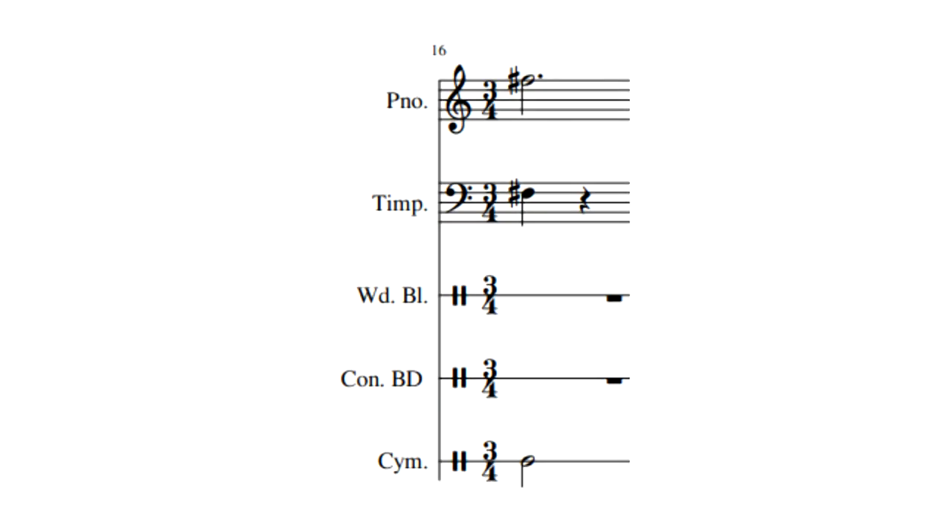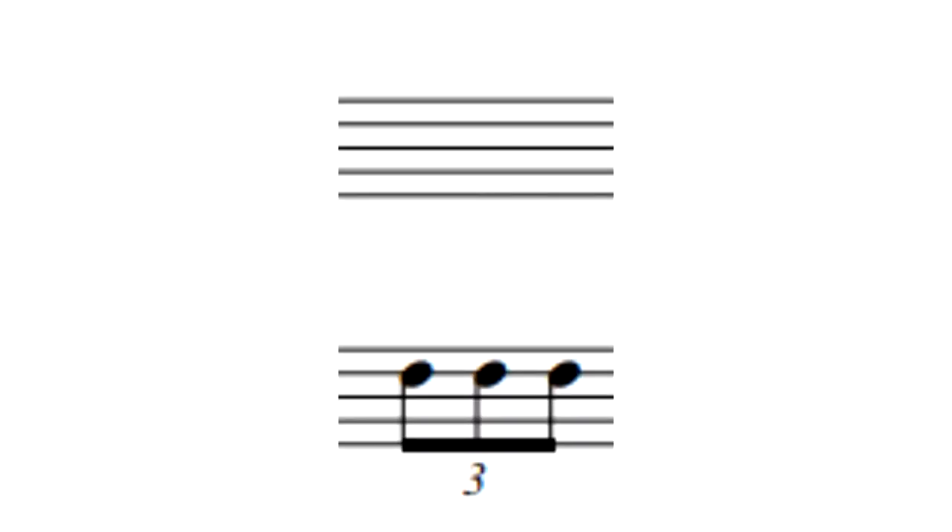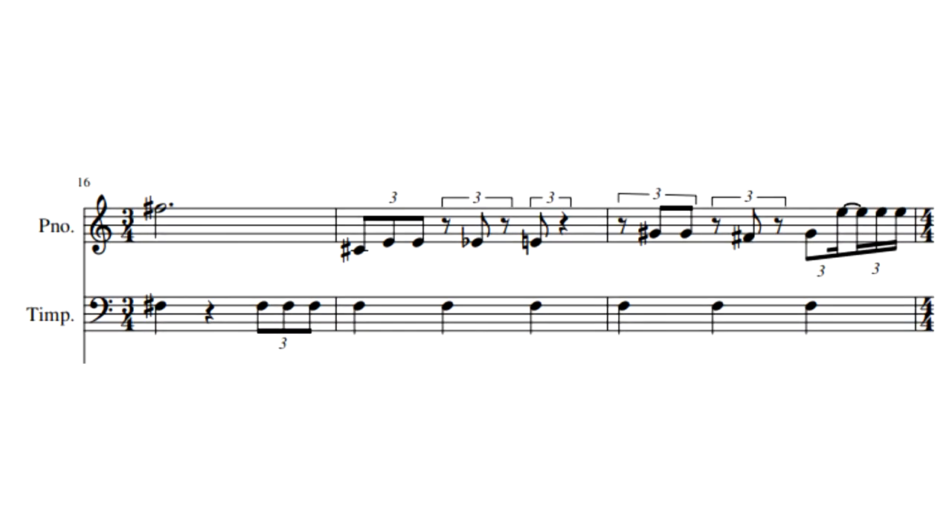Then at this big note right here — one of the massive ones where like every single instrument is playing — the timpani is being played right there, and then there's a cymbal as well. It's a big dramatic release, and literally in the note I wrote, 'PAY ATTENTION' in all caps. Then the timpani comes in doing a small not-really-crescendo thing, because it's just three simple notes — but they are triplet notes specifically, so that they can sort of build up the style that the notes are going to be in. It's a triplet pattern, and all the notes following that are triplets, so it makes the listener expect some sort of structure of notes. Then those F notes being played after that are acting as the note down from the top of an A-sharp minor chord, giving some more support to the creation of that chord.